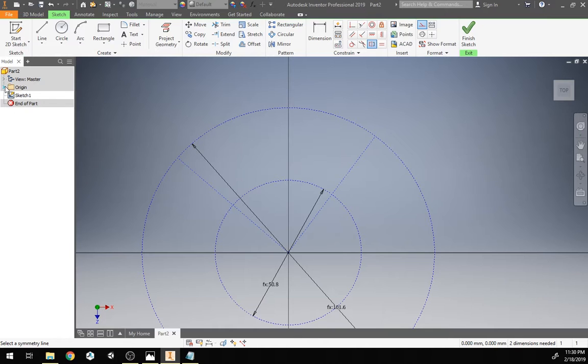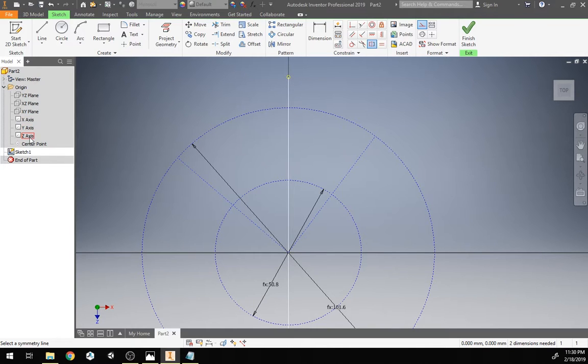And so let's go ahead and go to our origin here, and then hover over the correct axis. And so you can see those popping up here. And the axis that we're going to want is the z-axis. So I'm going to do that. And after doing that, you can click escape to go out of the symmetric constraint mode. If we take the tip of this line, as you can see, when we move it, the two lines stay symmetric with each other.